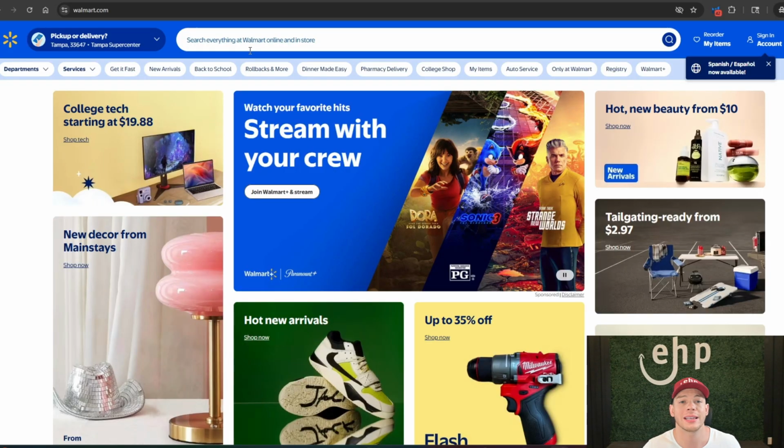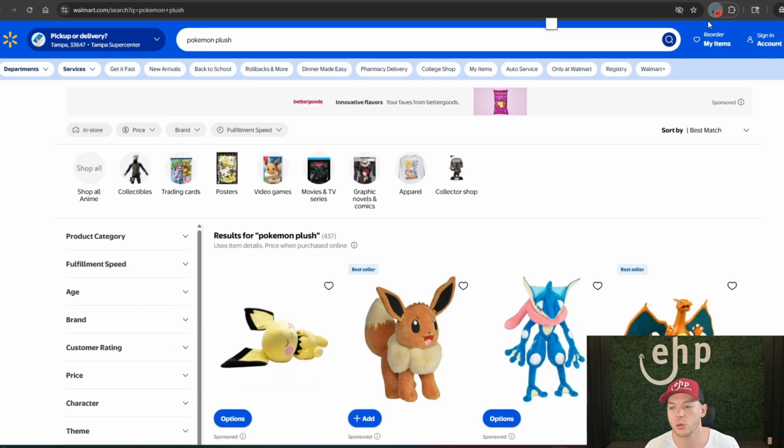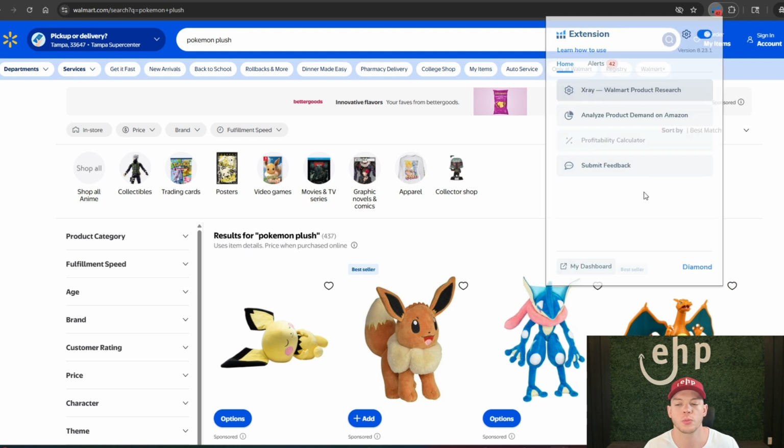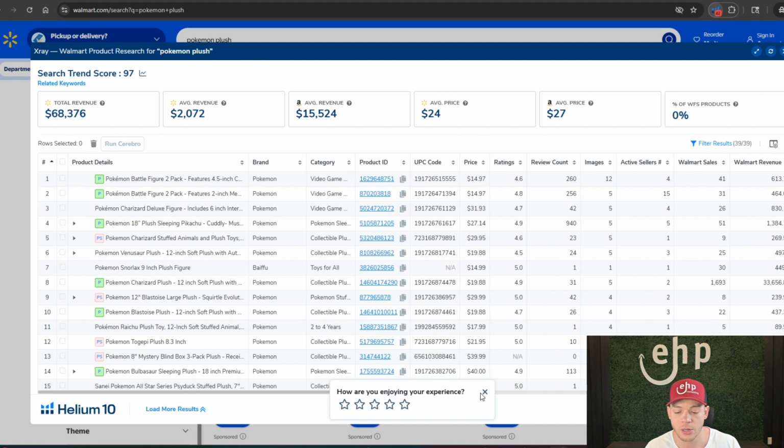Selling on Walmart, this tool shows you the keywords your competitors are hiding. And first, what we're going to do is just say we're selling a plush. Maybe it's a Pokemon plush. So we can just type in Pokemon plush and we can see with this tool how much money they're making, because we want to make sure we're mimicking and figuring out what keywords the top competitors on Walmart are selling for. How much money are they making?